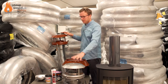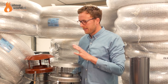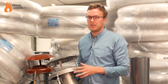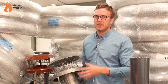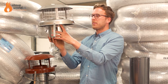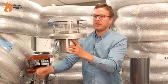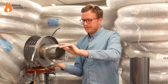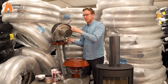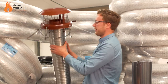Let's start from the top and look at the cowls. This is a pot hanger cowl made by a company called Colt — we've used them for about seven or eight years. They're reliable, always well received, and good value. This will sit up onto the chimney pot and drop down; these fins go around the outside of the chimney pot, and a large jubilee clip wraps around the outside to fix it in place. At the base, the flue liner slots in and a smaller jubilee clip fastens that in place.